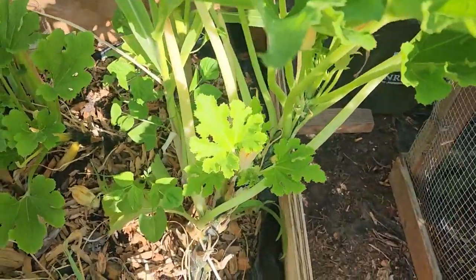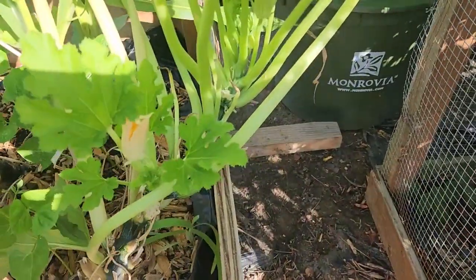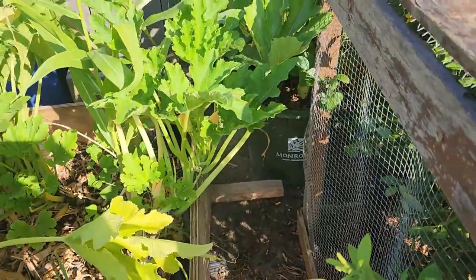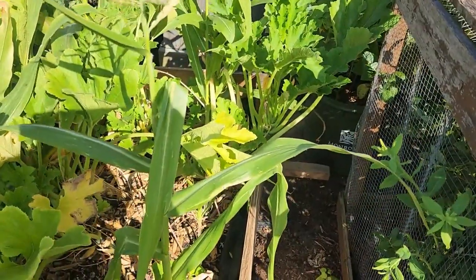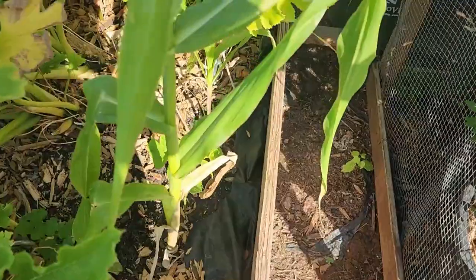It's done its job for the season. It's probably not going to produce anymore. I don't see any other female buds. I just see some of the male flowers. I got another batch coming along too. Just want the corn to go ahead and get established while it's nice and hot. They love hot weather. And as far as my beans go, I'm going to companion my beans with my cucumbers back there.